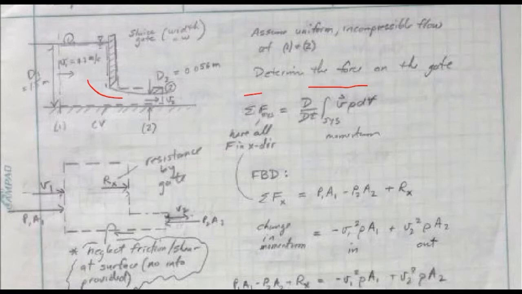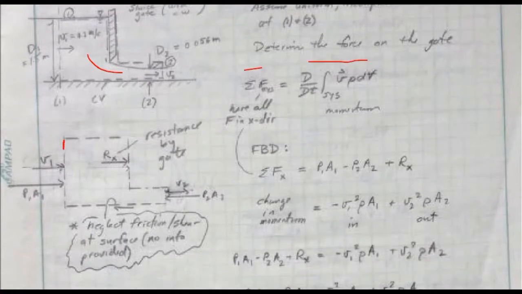So let's look at the external forces by making this kind of unique looking control volume, which is this strange looking box here that basically encompasses the water that is behind and going through the sluice gate. So we have a kind of different situation where we now have to track the pressure that's acting on one side, and the pressure that's acting on the other side, which become external forces on this control volume. And the third force we have is this resistance force by the gate.